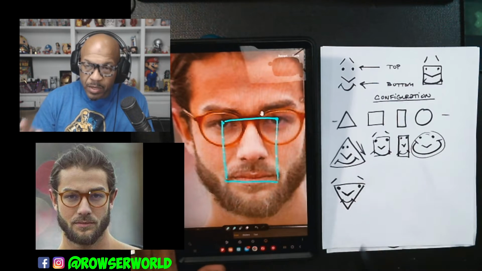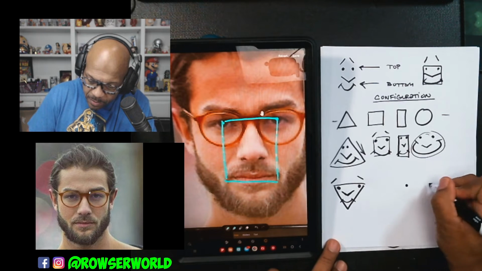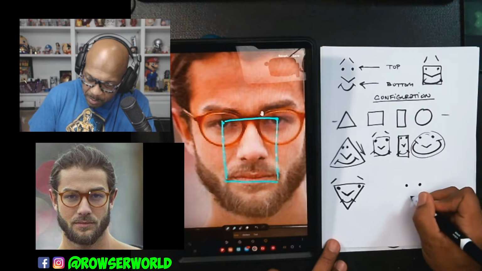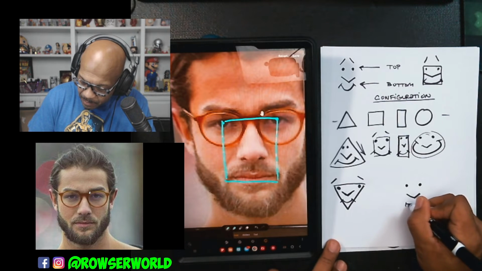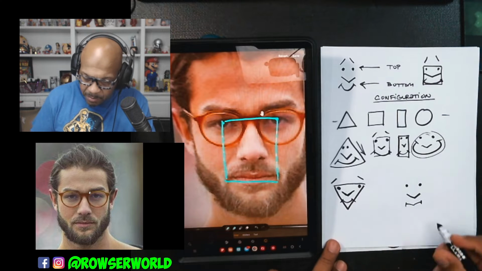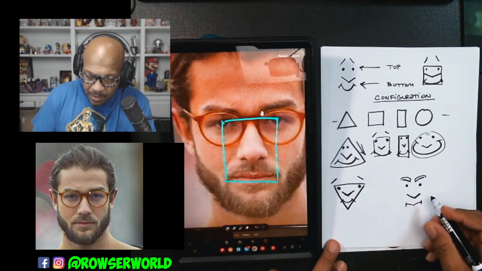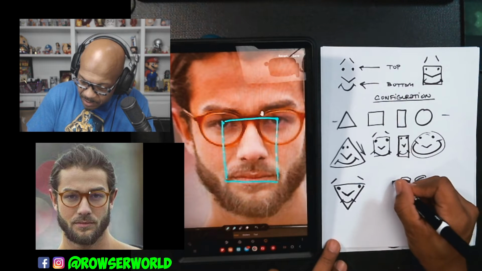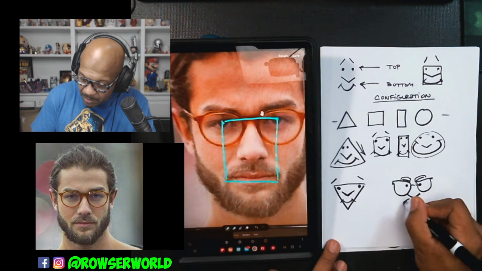Okay. Now watch this. I'm going to draw two. I'm going to put a nose, and then I'm going to put a shape that goes right in the middle. Put some eyebrows, right? Okay, and then watch as I begin to draw his features around it.